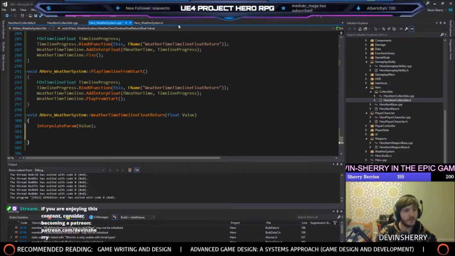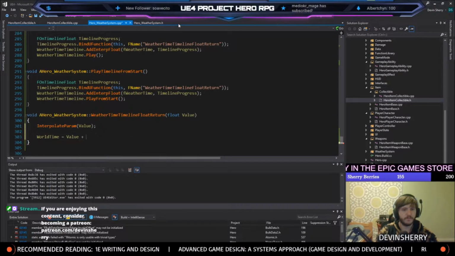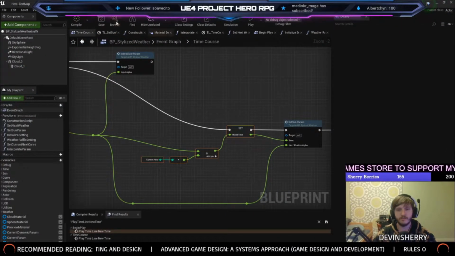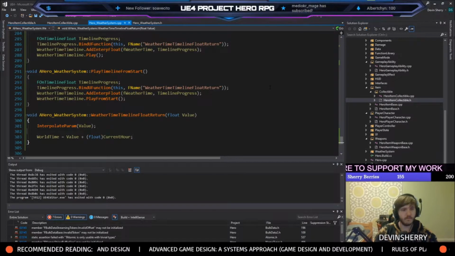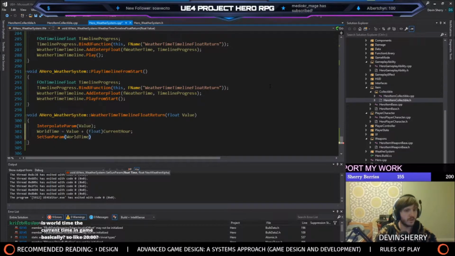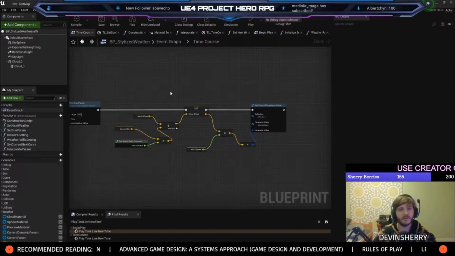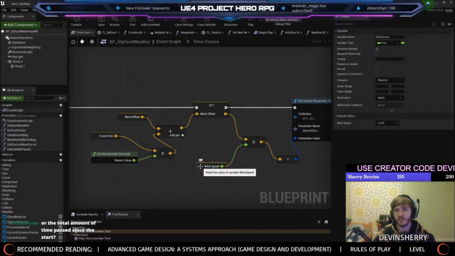So we're setting world time to be equal to value plus current hour, so that's this, and then we gotta do set sun param, which I believe we have. Yeah. Takes two floats, so world time and then value. And then last but not least, we have to make some new variables, some vectors for wind offset and direction, and then we're setting that in here. And I guess we also have to make wind speed.